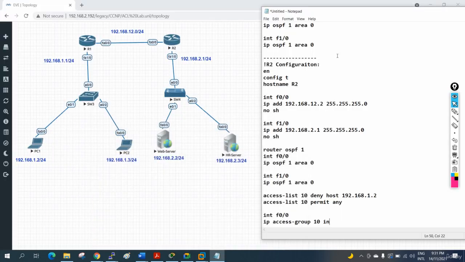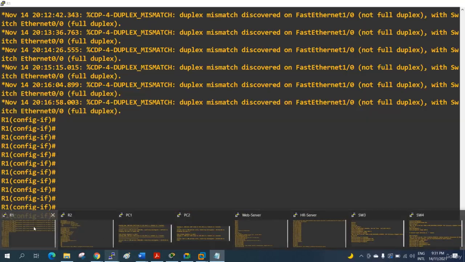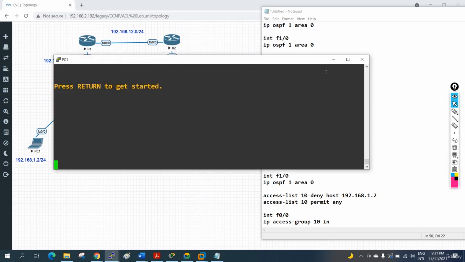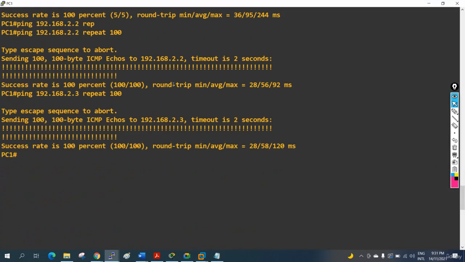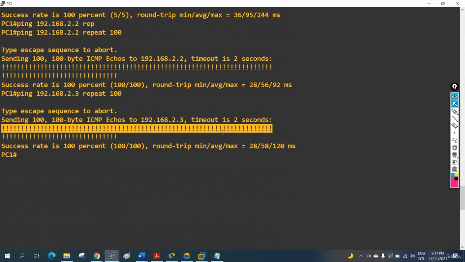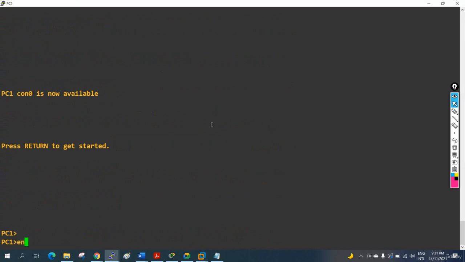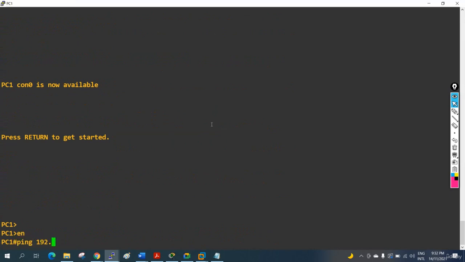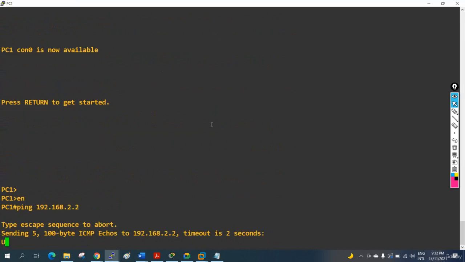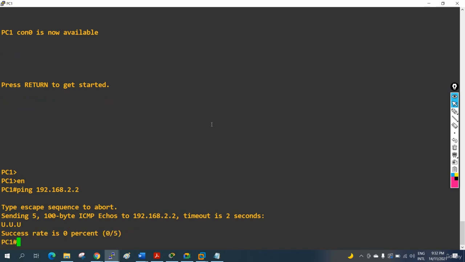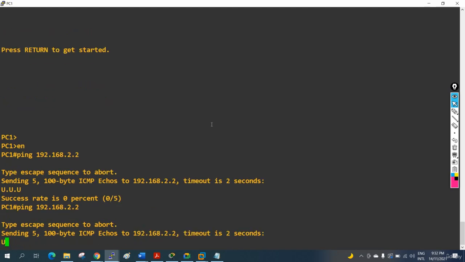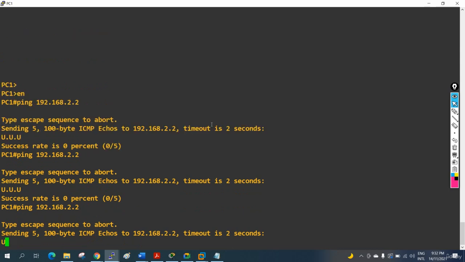Now we can go and check the traffic. Before, where is PC1? If you see, let me make it big. Before, this PC could ping, okay? This one I am pinging. So let me ping. I will write here enable, ping 192.168.1.2. Okay. If you see now, request timed out, it is unable to work. Before it was pinging, but now it is not working. Why is it not working? Because we applied the ACL. Again check, it is not working.